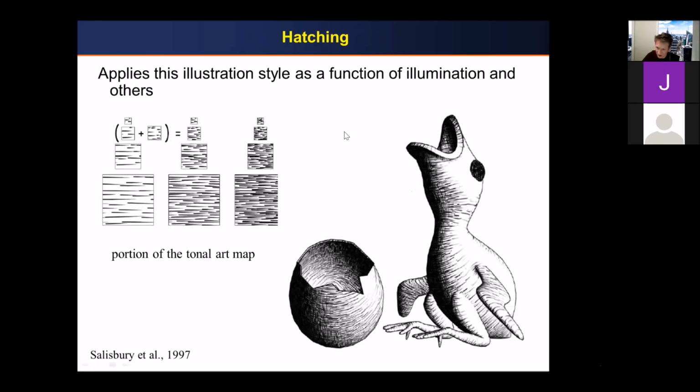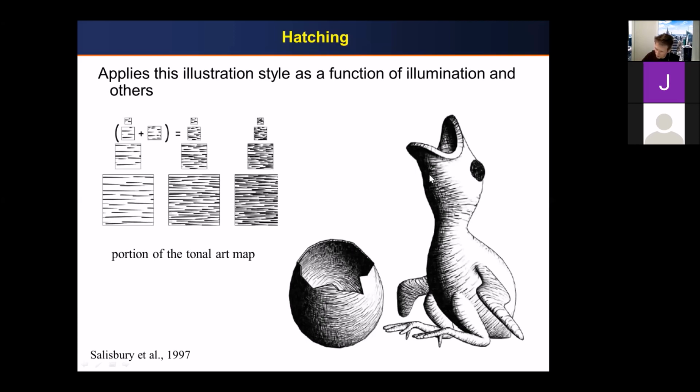Then another method is what's called hatching. Hatching essentially is a way to add illustrative effects based on the normal vector, based on a dot product of the light vector with the normal vector, similar to Gouraud shading, the diffuse shading. Instead of making it darker or not so dark, you pick from a set of textures, which is called the tonal art map.